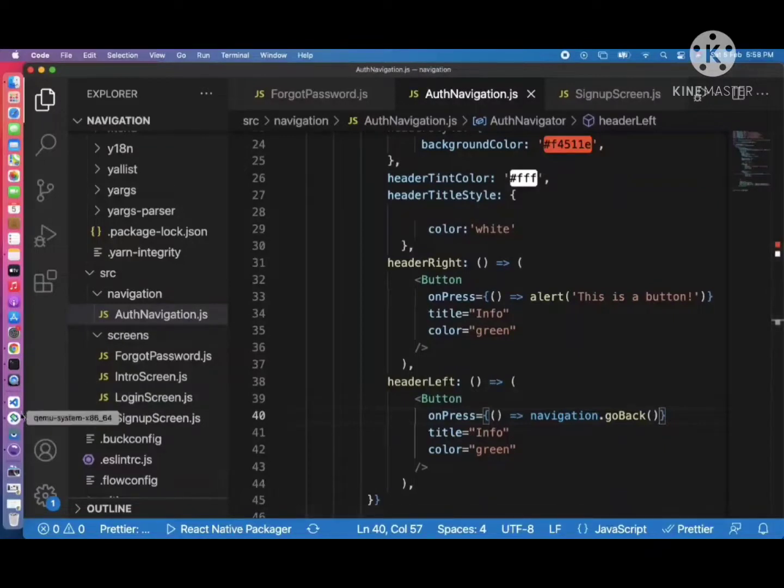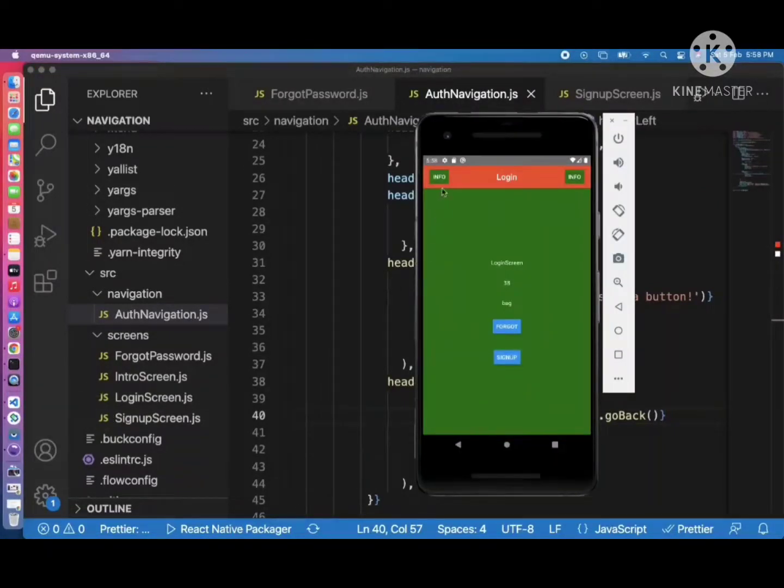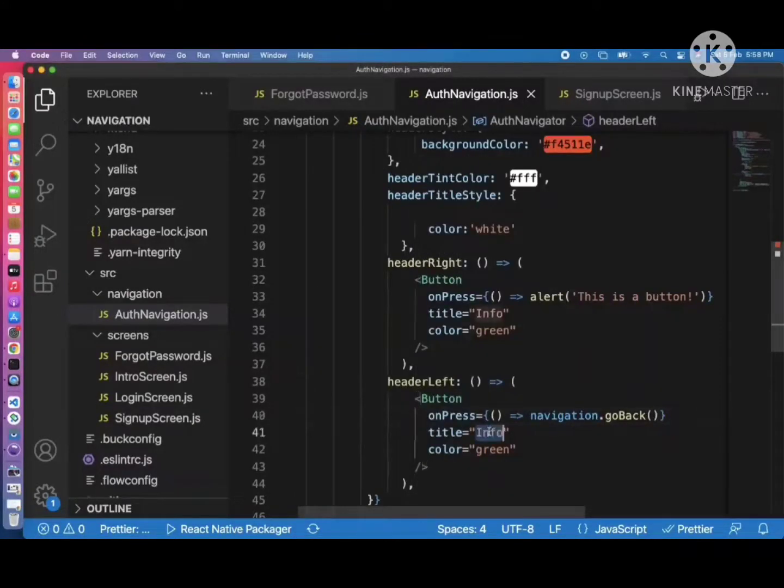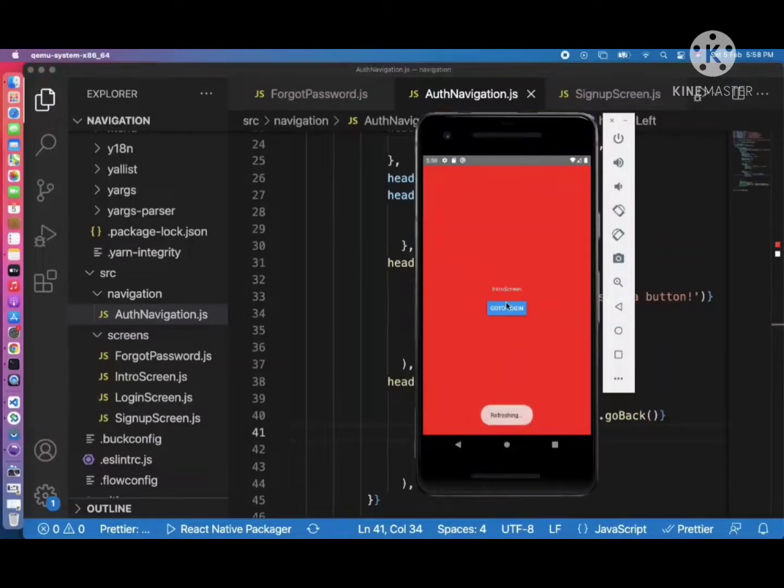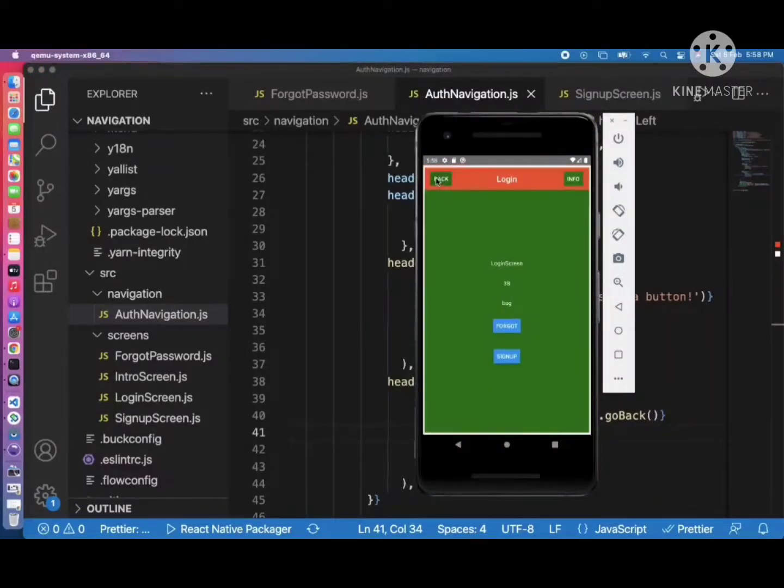Clear? Now if I refresh the screen and click, it should navigate to the previous screen. We can change the title into back, refresh again, go to the login screen, and click on the back button, so it will navigate to the previous screen.